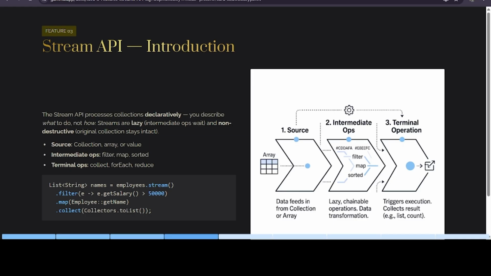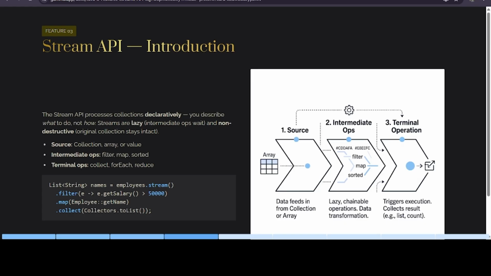For example, assume Amazon or Flipkart. When you are searching for mobiles, we filter the mobiles from 10,000 to 15,000, or below 10,000, or above 10,000. They apply a filtration process there, right? There is also a drop down, and when you select from the drop down, it is filtered according to your need. So that process is what is applied here. Collection, stream, filter, map, and then collect.